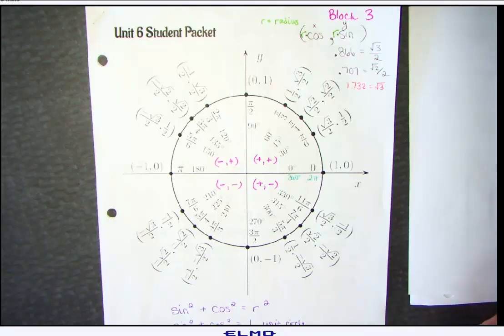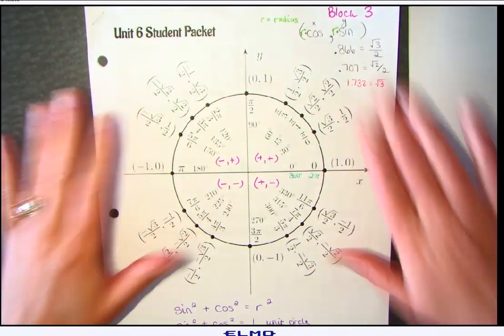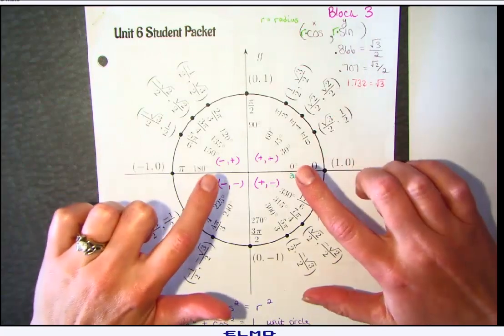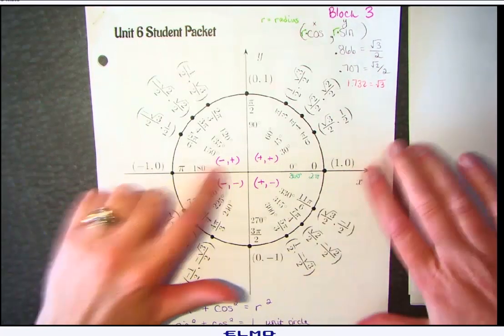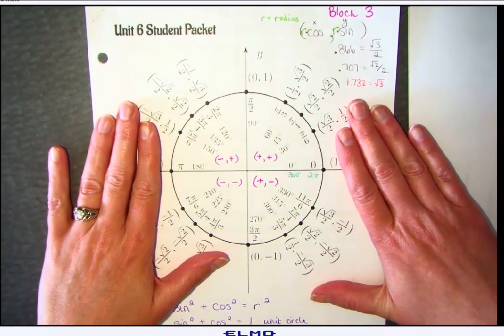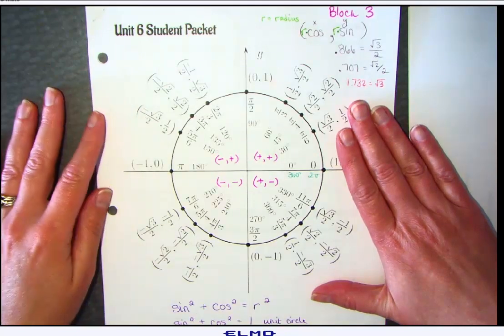Alright, so I've been thinking about a way to summarize some of this together or get some extra practice, or think of a different way to go about teaching some of this stuff. Trying to catch up with some of our info for Unit 6 on the unit circle, and making more sense of what we see here. Everything on this front page is a big key to what we're studying.